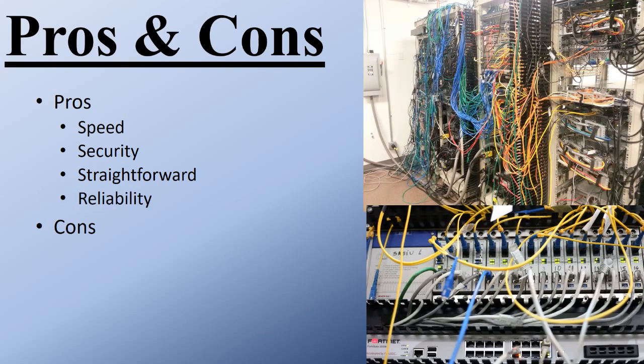The fourth point is going to be reliability. Everybody who has used both a wired and wireless laptop knows how much likelier the wireless option is to lose signal and speed as they walk around the house. With an Ethernet cable, you simply leave it there and there's no issues.